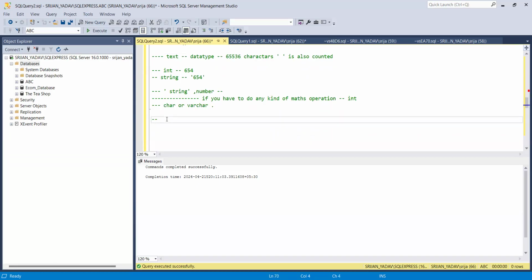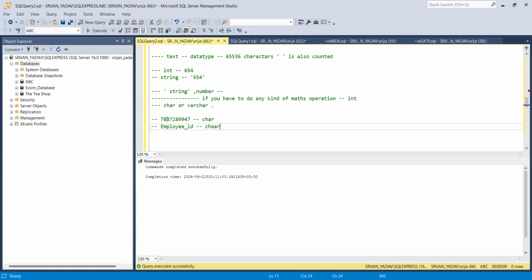If you want to enter a phone number, tell me, do you have to do any calculation with the phone number, like multiplication or addition? No. Then the data type will be char. If you have to store an employee ID, do you have to do any calculation with it?